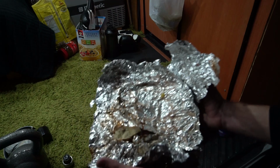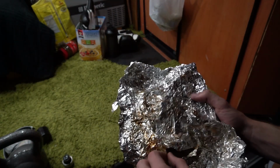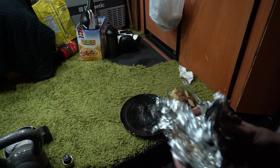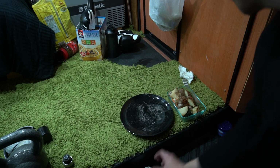So I didn't use any butter or anything, which are recommended, or oil, but the fat from the, I want the skin, I want that. But the fat from the meat, I actually have, it's like 30% pork, 70% beef, like lean beef. What a great combo. Fantastic. This is how to do it.